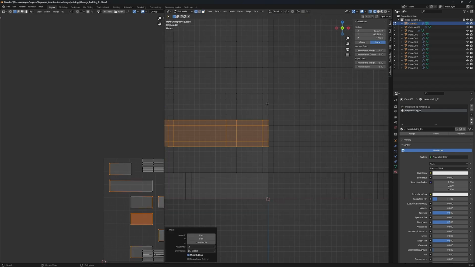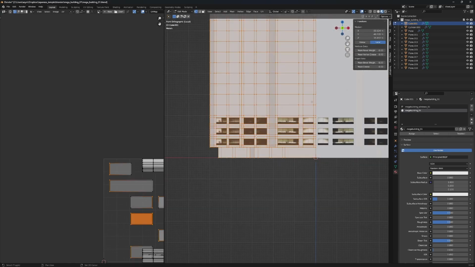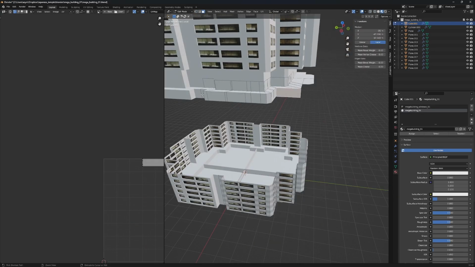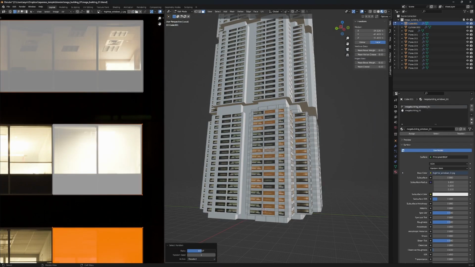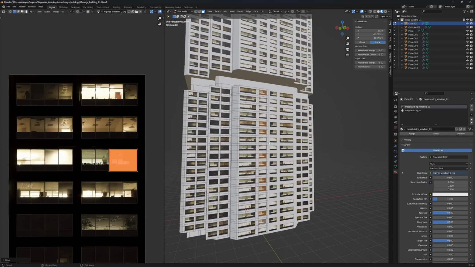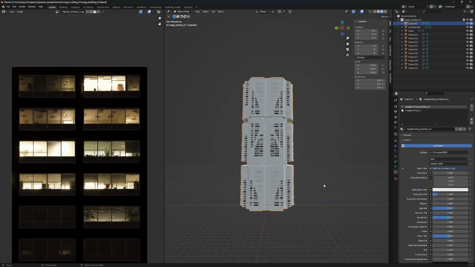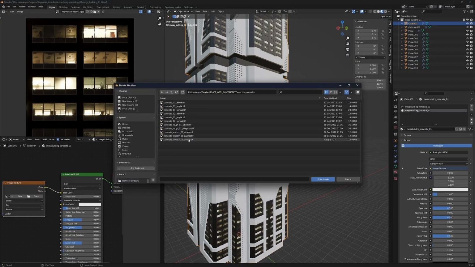To save yourself some time, you can UV map only a single floor and duplicate the rest. Once you duplicate, you will of course have the same kind of UV mapping on each floor. But you can use Select Randomize tool in Blender in deselect mode. And this way, whatever is left randomly selected, you can UV map into a new place.